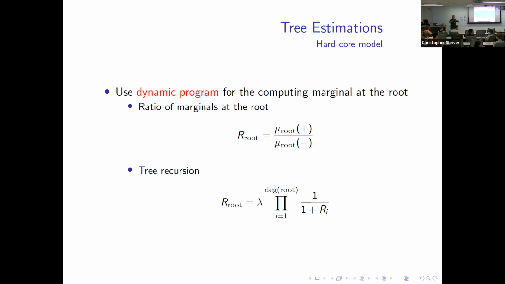So what you're really doing here is you embed in each subtree some different measure, which on the whole looks like a hardcore model on the tree. So when you try to do this embedding for the colorings, somehow you have to start thinking about different graphs. So it's a bit more dirty anyways. But for two spins, it's as simple as that. Also for the Ising model, for matchings.